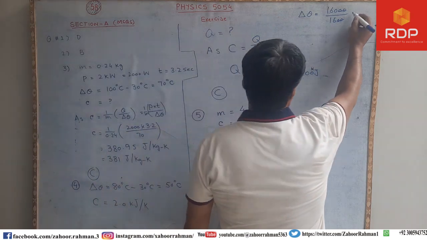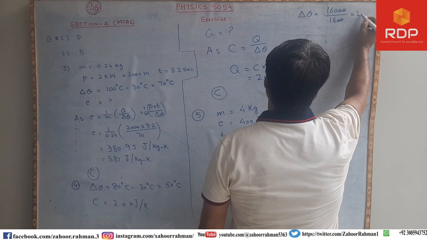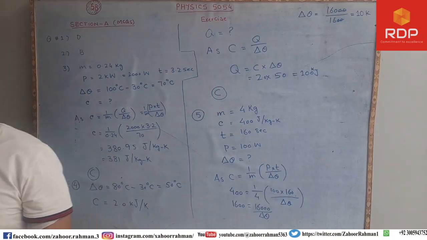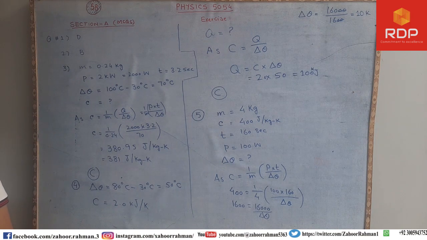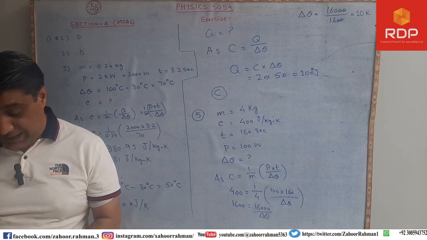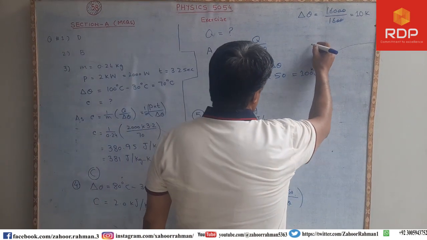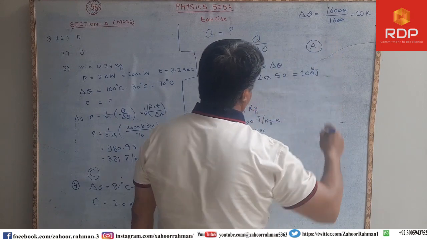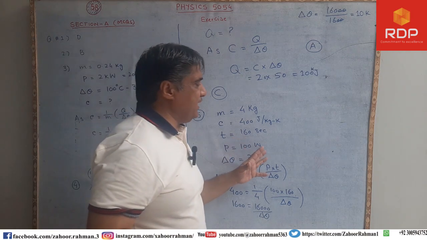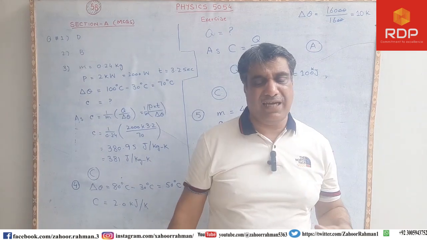So it will be 10 Kelvin. The answer we have is 10 Kelvin, and 10 Kelvin is given at position A. So it means that option A is the correct answer. Ladies and gentlemen, that's it for the first portion. We are coming towards section B, which are structure questions. Let me erase the whiteboard first and then I will come back.